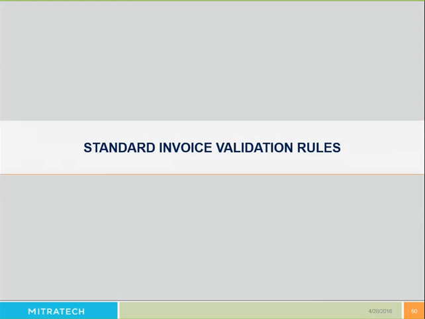Now, we always recommend that you set the invoice audit rules to reject so that you don't have to triage them after they come in and try to then manually reject them and manage them that way. If you reject them automatically as they come into the system, the vendors will be notified the reason for why they were rejected, and it will be up to them to make the corrections and resubmit.